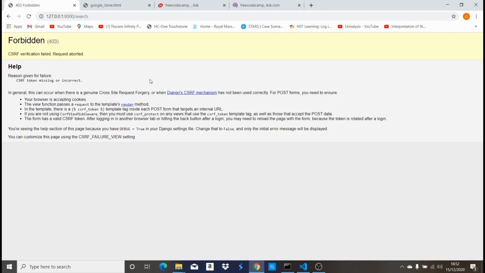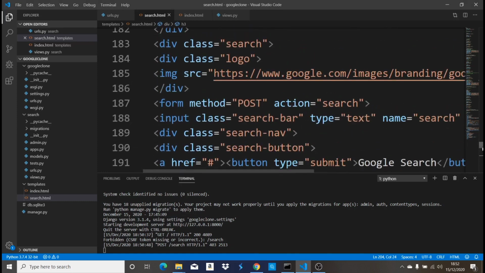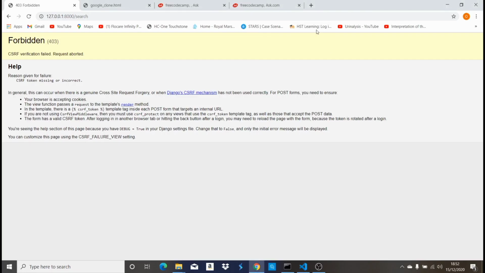But if we are just passing through normal data, then we can just use a get request. So if you are using a get request, this error won't come up. You don't need to do this. But if you are using a post request, you need to add this to your code to fix that error. So we're just going to scroll up all the way to the beginning of the form. This is it. So immediately after the form, we're going to put something like csrf_token. Now this will solve that issue.